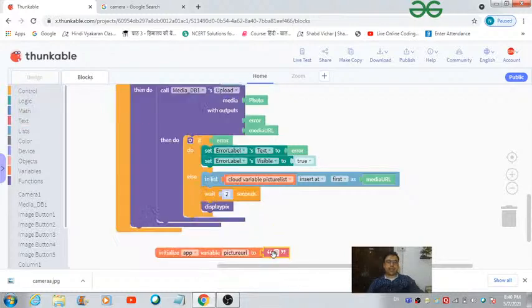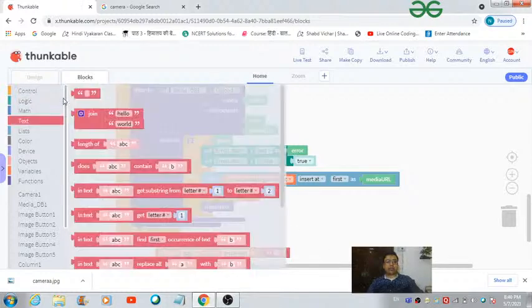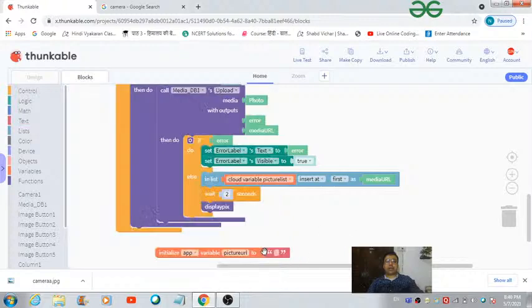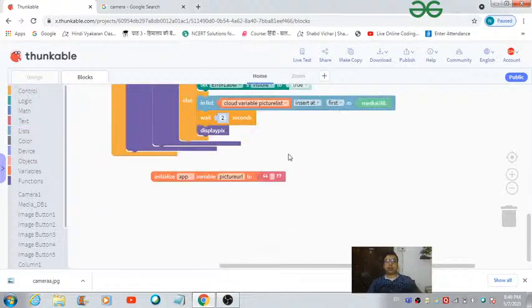I'm assigning an empty text value to it. Why am I using this empty text component? It represents an empty string, because a URL is not an integer, it is a kind of string, right? So that is the reason we need to define a variable which can hold a string value. So that's how you can define a variable which can hold a string value.